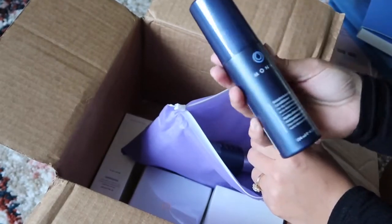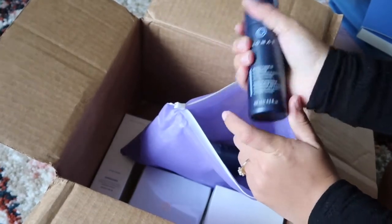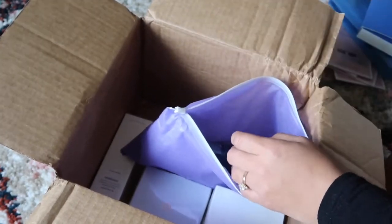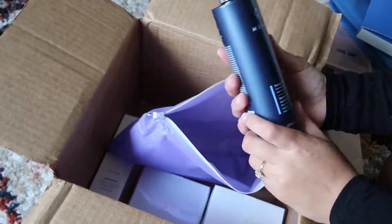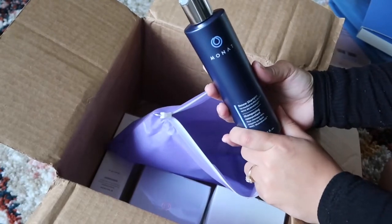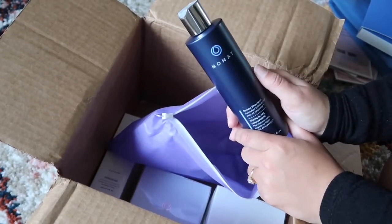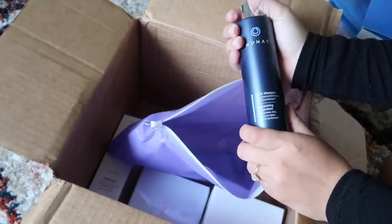Restore Leave-In Conditioner — I'm sure you've seen my hair, so much curly hair. I'm always in need of leave-in conditioner on top of my regular conditioner, so this is going to be so good to use. And Renew Shampoo — I hear it lasts so long, like a little really does go a long way. I always run out of shampoo and conditioner really fast because of the amount and thickness of my hair, so I cannot wait to see how long this bottle lasts.